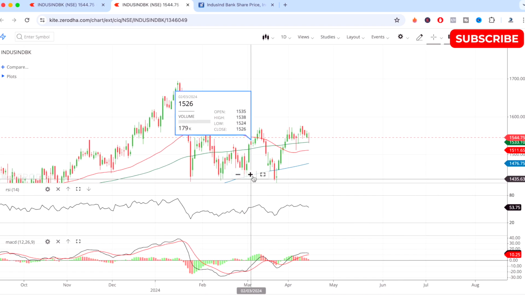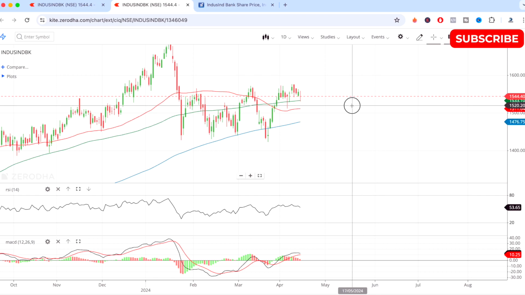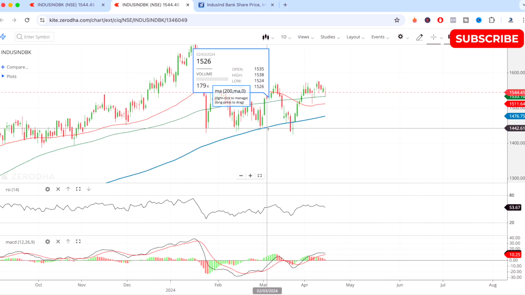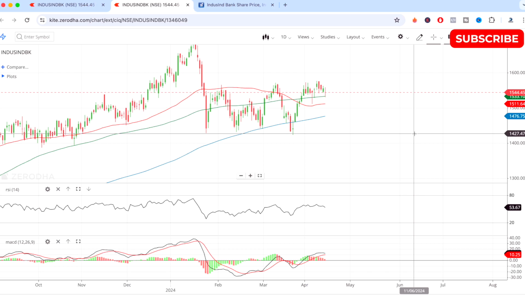So always make sure that you know where you're exiting also. Many people concentrate on good entries and later they don't know when to exit. So you should always have a plan of exiting as well, by having a certain percentage of profit fixed in your mind. Once that profit percentage comes, kindly take an exit and invest the same amount again in the stocks which are at a good support level.